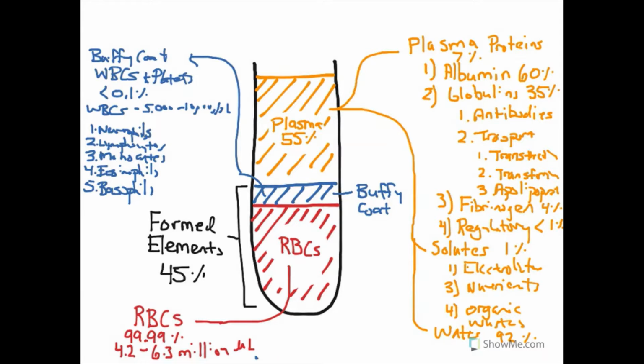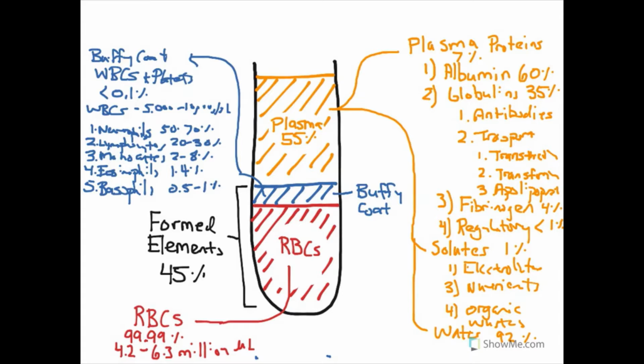Neutrophils, there are about 50 to 70% of these. Remember, never let monkeys eat bananas. That is the abundance. Then lymphocytes, they're about 20 to 30%. Monocytes, they're going to be about 2 to 8%. Eosinophils, they're about 1 to 4%. Basophils, they're going to be about 0.5 to 1% on the low number.